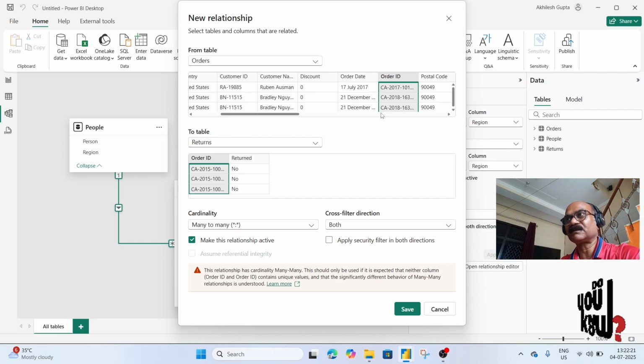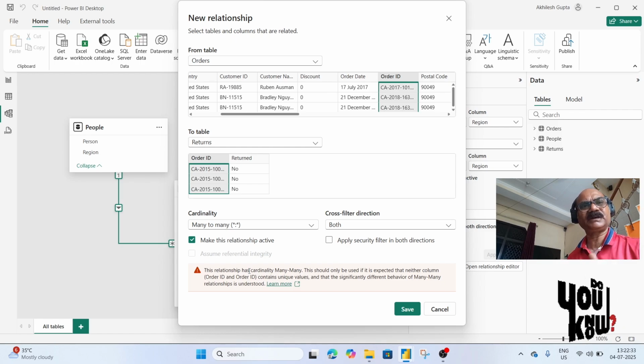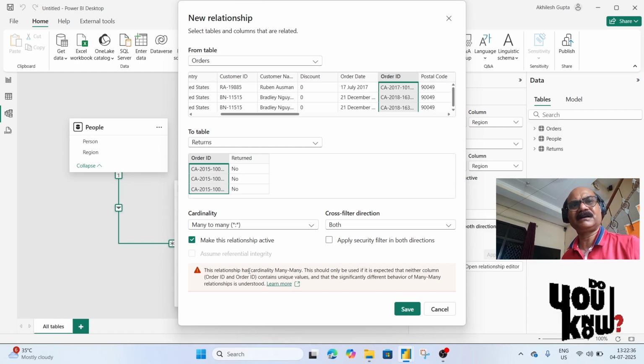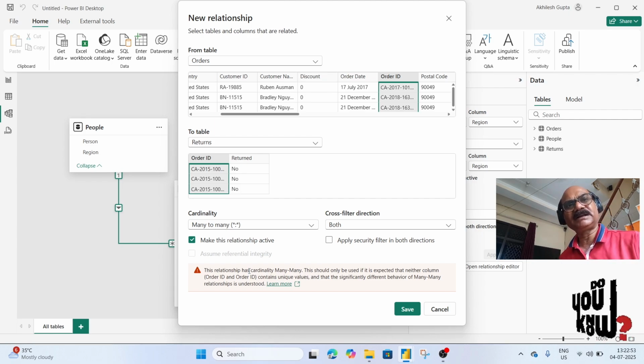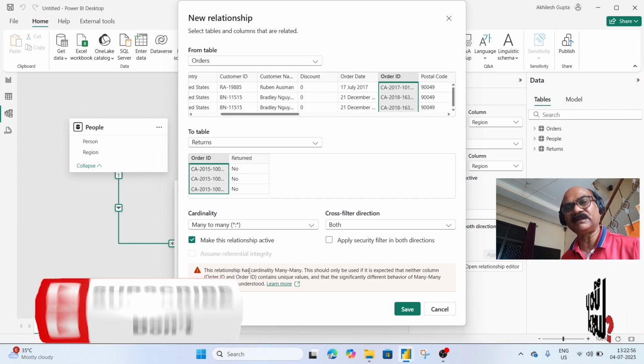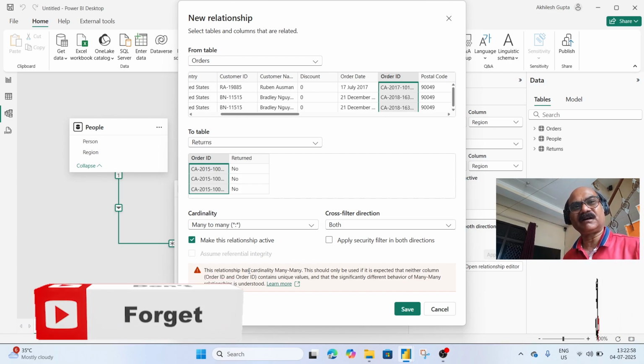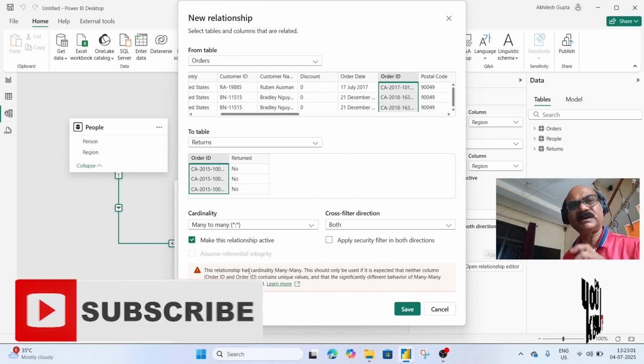But the question here is the cardinality. Cardinality means, I'm sure you have had some lessons on set theory in class 10th or 11th, while you were in school or college. In set theory, there are four kinds of relationship: one to one, one to many, many to one, many to many. These kinds of set relationships are available here between the two tables. It is like a Venn diagram.